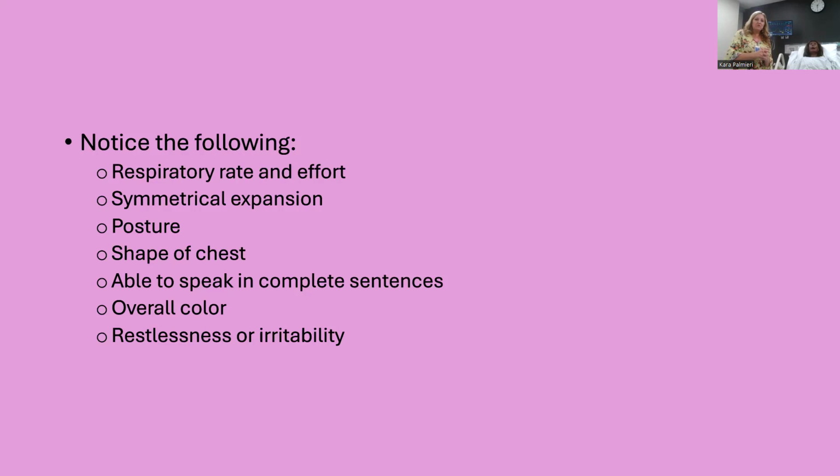So look at their respiratory rate and effort. I have Susie set on about 14 respirations. So she's breathing at about the same rate as you and I, probably right now. If I sped her up, you would notice it. You would be able to notice that she's breathing faster.